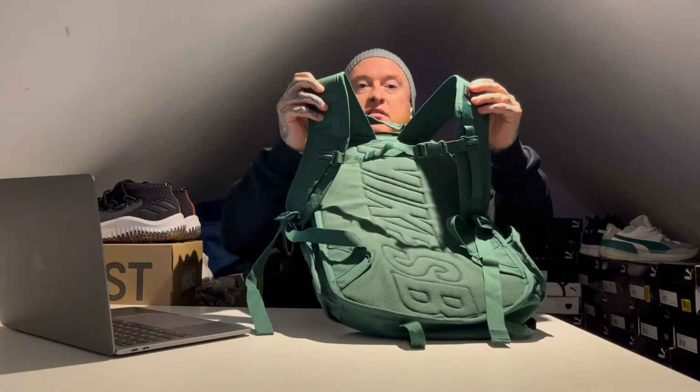When they're actually on, you've also got this little strap to go across your chest to make sure it's nice and secure. That was something I wanted from the backpack, because nine times out of ten you may be running a wee bit late or something, you've got your backpack on, and that gives you that extra little bit of security. And there's a couple of little loops here, for any tags or anything you want to hang from there. Straps are fully adjustable, and again, nice bit of security.